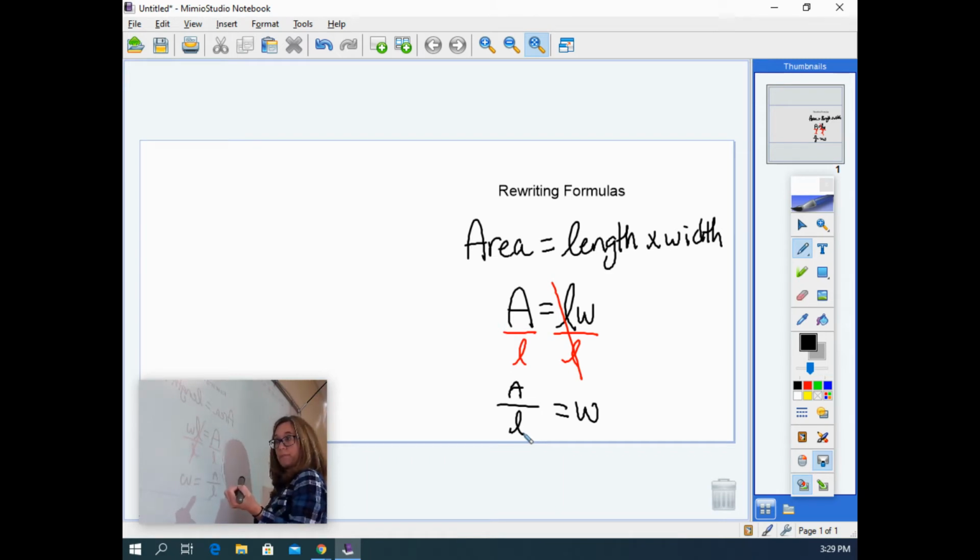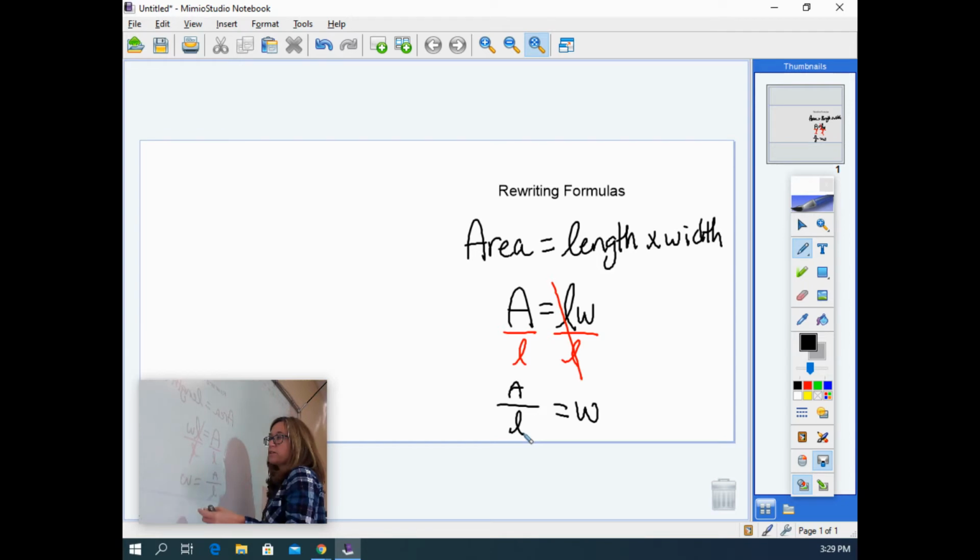What do you think? They look weird. They look like they're not finished. But as long as the variable they want you to isolate is isolated, you're done. It's just rewriting a formula, so you're solving for a different variable. In this scenario, what if I gave you a problem where you knew the area, like I told you what the actual area of the rectangle was, and I told you what the actual length was, you could then solve for W. So you could rearrange the formula so the width is by itself. Then you just plug in the area, plug in the length, and you'll have your width automatically.